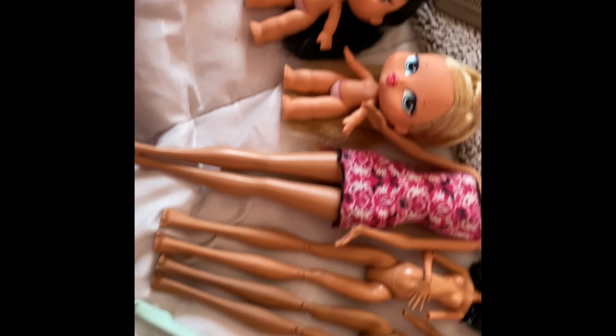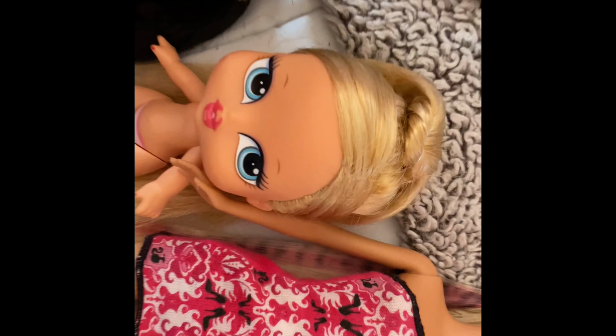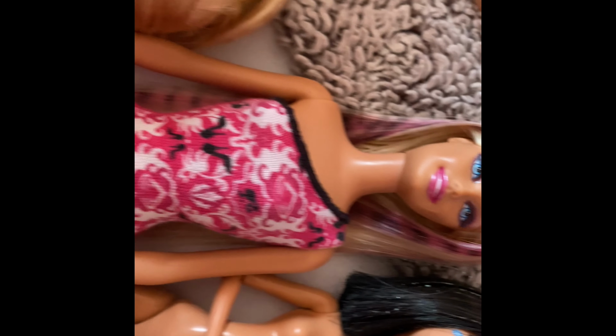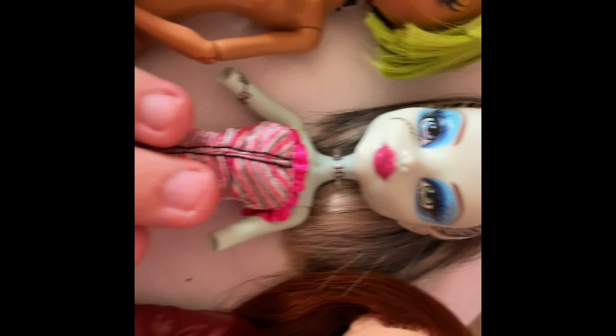So, here's all the dolls after they've been cleaned. Jade. Chloe. This is Barbie. Cleo. Claudine. Frankie.